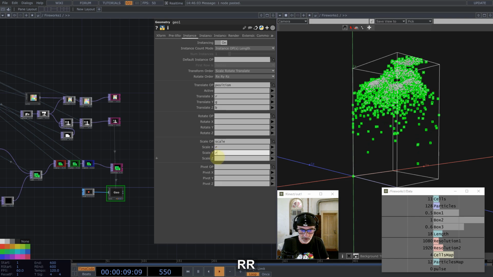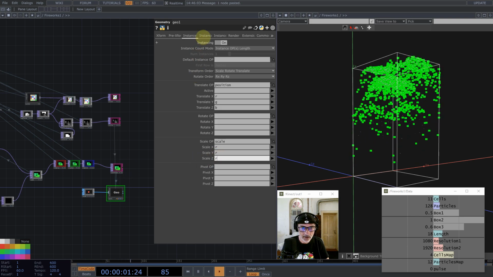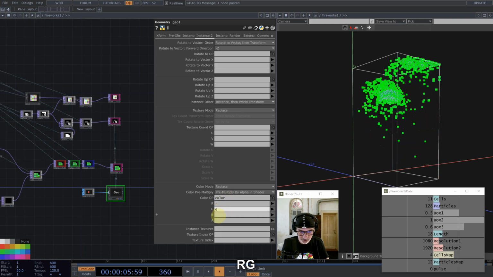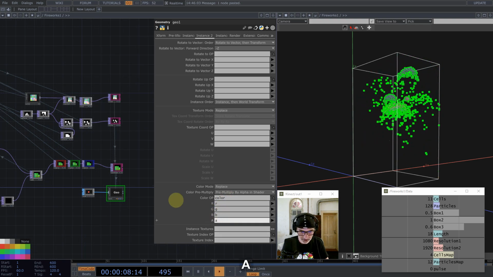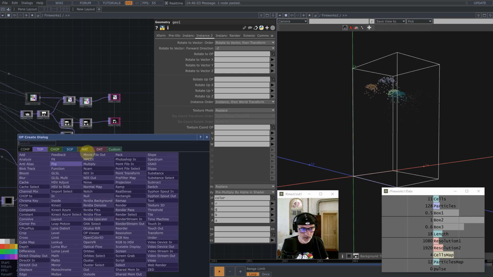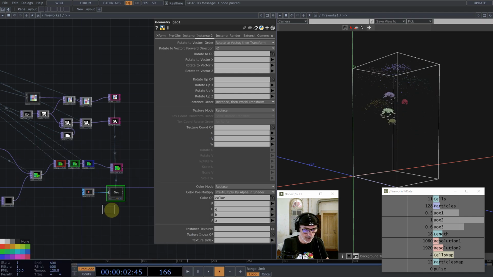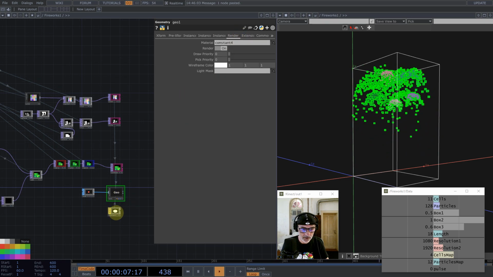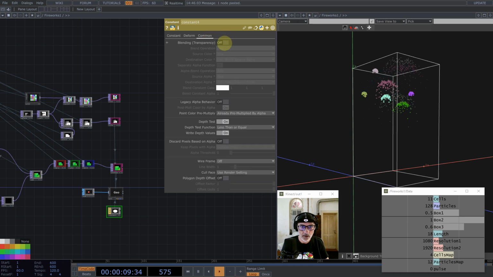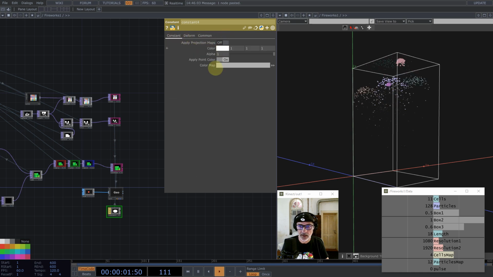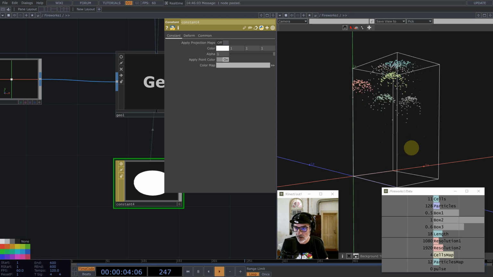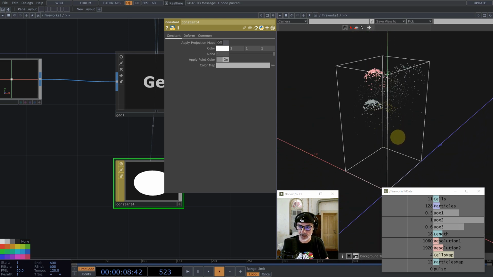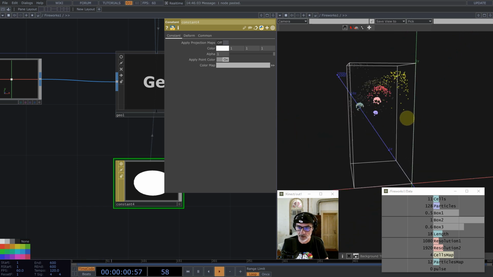is R, and here we have the color R, G, B, A, and let's use a constant, and here in the constant, blend transparency, and yeah, you see they become smaller, and yeah, very nice colors.